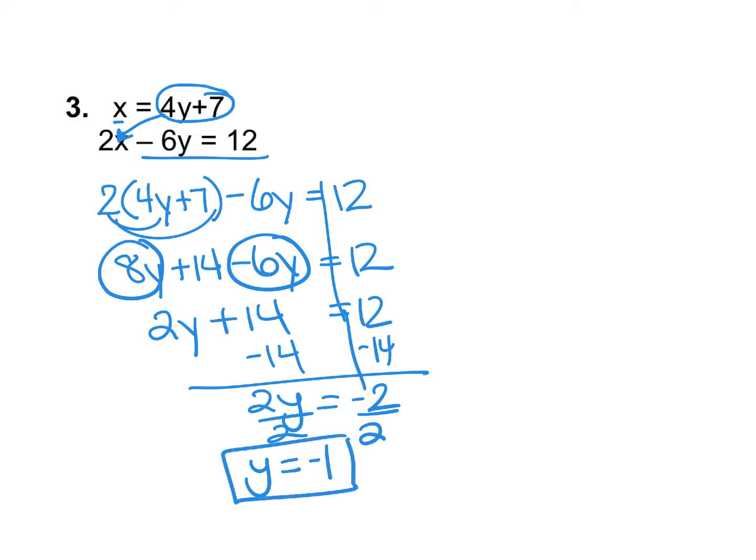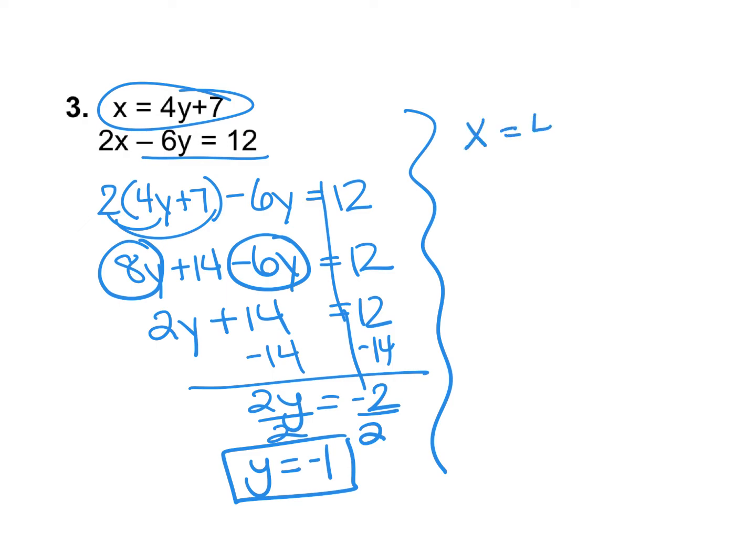All right, so now remember, we still need to have what x is. So what we'll do is we'll take the value we have for y, and we're going to plug it in for x. And I think the easiest one for us to do here would be this one right here where I've already solved for that x. And of course, you can plug it into the other one, but it's easier if you do this.